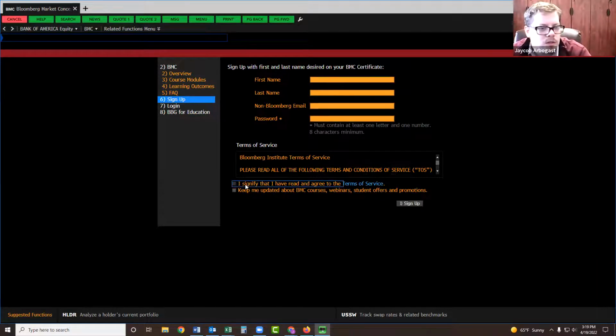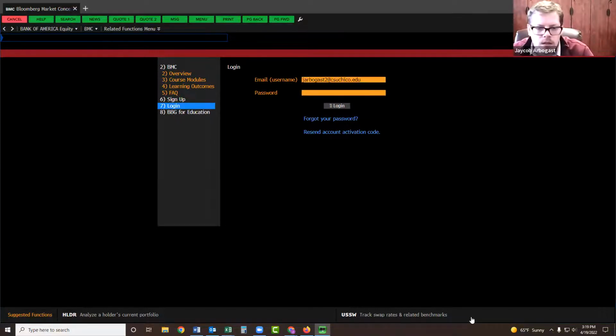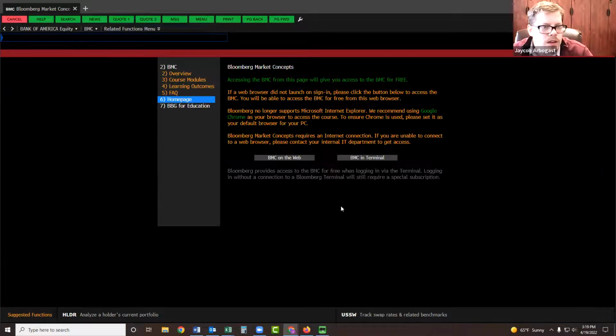You can create an account, check the boxes that you agree to the terms of service. I already have an account and I'm going to log into that one. So if I put in my email and put in the password and log in, now you can see it sets me up with Bloomberg on the web or Bloomberg in the terminal. And I want to use it on the web.